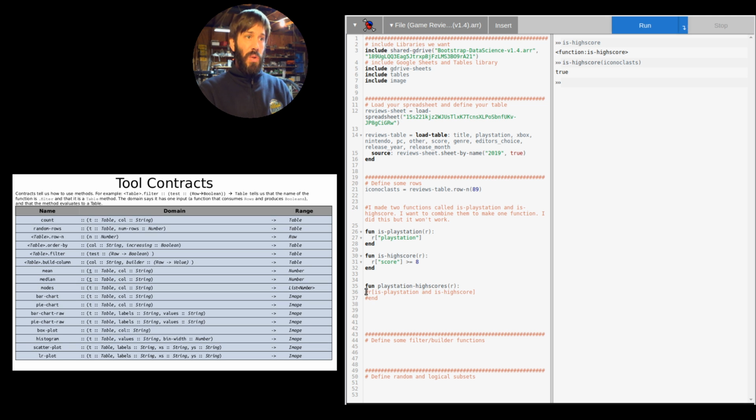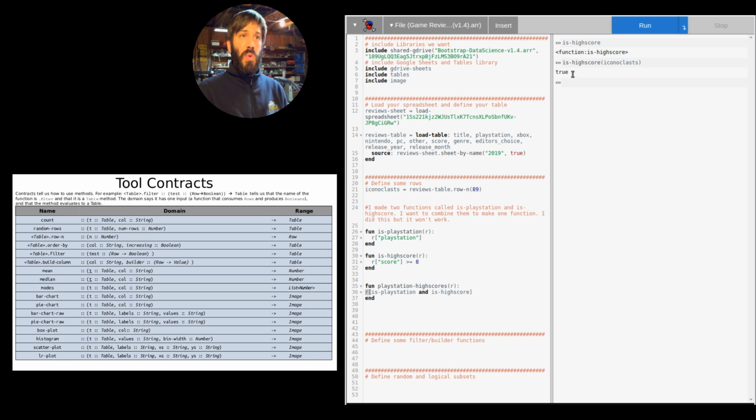Let's go look at what the student has. Here we see that we're trying to use this bracket notation. The bracket is just for getting a column out of a row. But remember, isPlayStation is not a column in the data. isPlayStation is a new function that we defined.